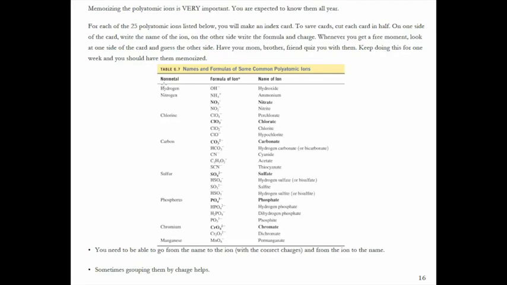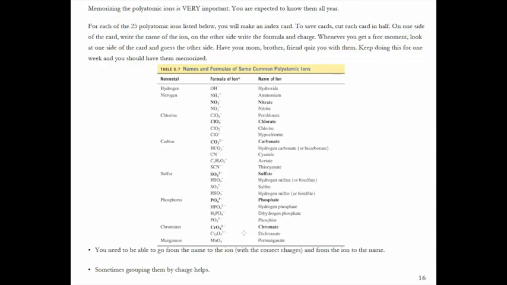So what you've got in front of you are your polyatomic ions. Now these polyatomic ions you need to memorize, and you need to spend this summer, take a week or two, and memorize these 25 polyatomic ions. Now, if you notice, there are a couple of things you need to keep in mind. You need to know the charge of these polyatomic ions because that's going to come into play when we're writing out the formulas.